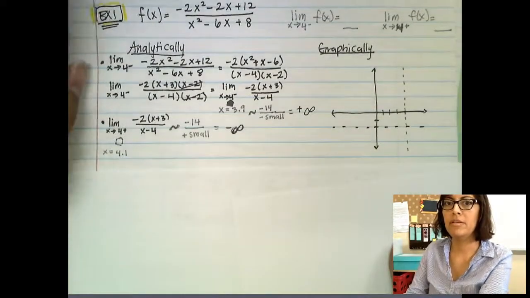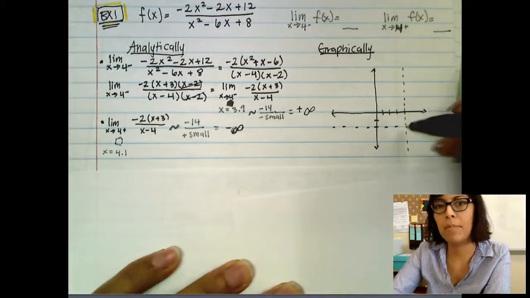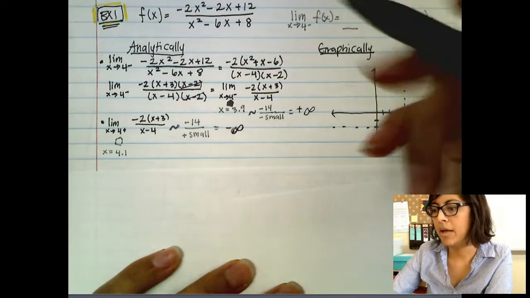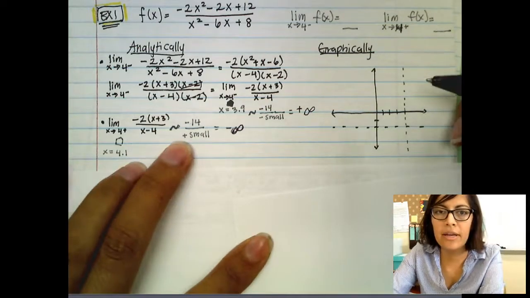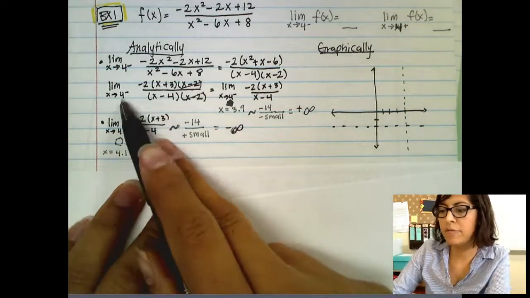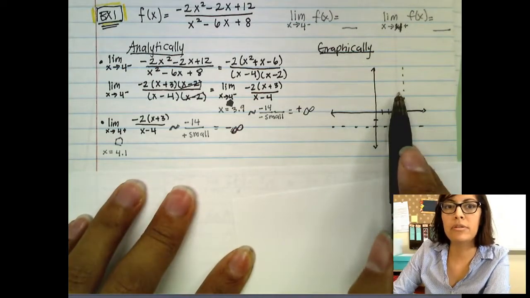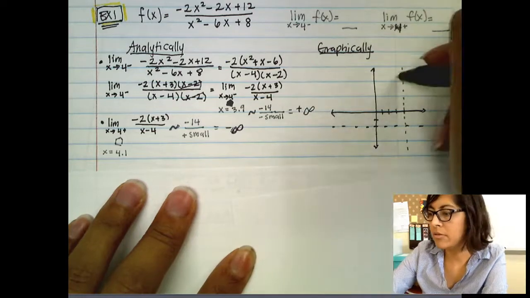So we're going to graph this. We know that there's going to be a vertical asymptote right here at positive 4. There's also going to be a hole at positive 2. Okay, so we said as we get closer and closer to 4 on the left side, our number gets very, very, very large.